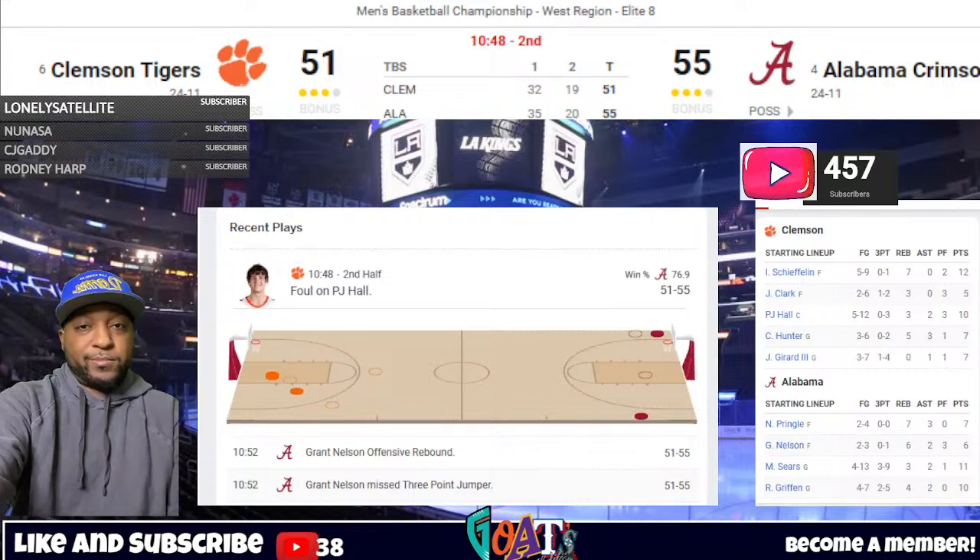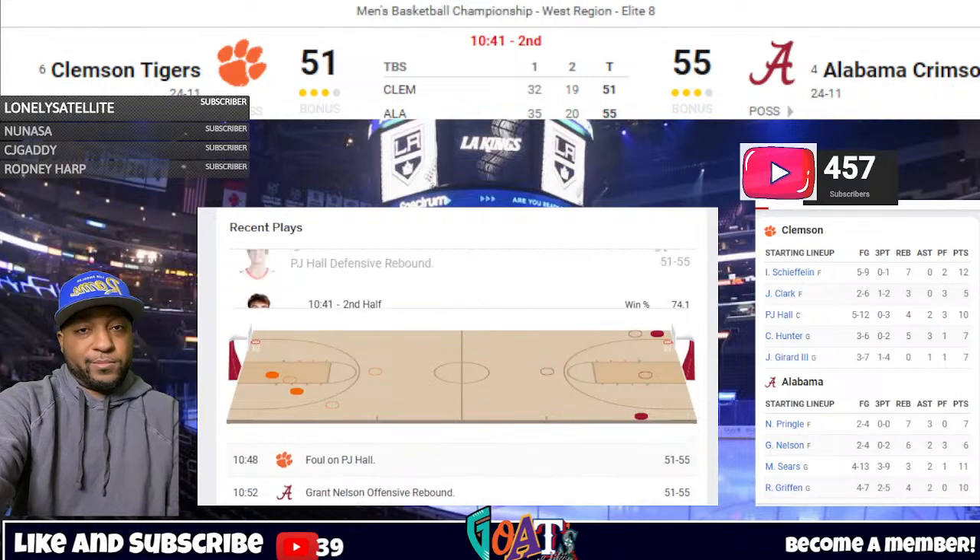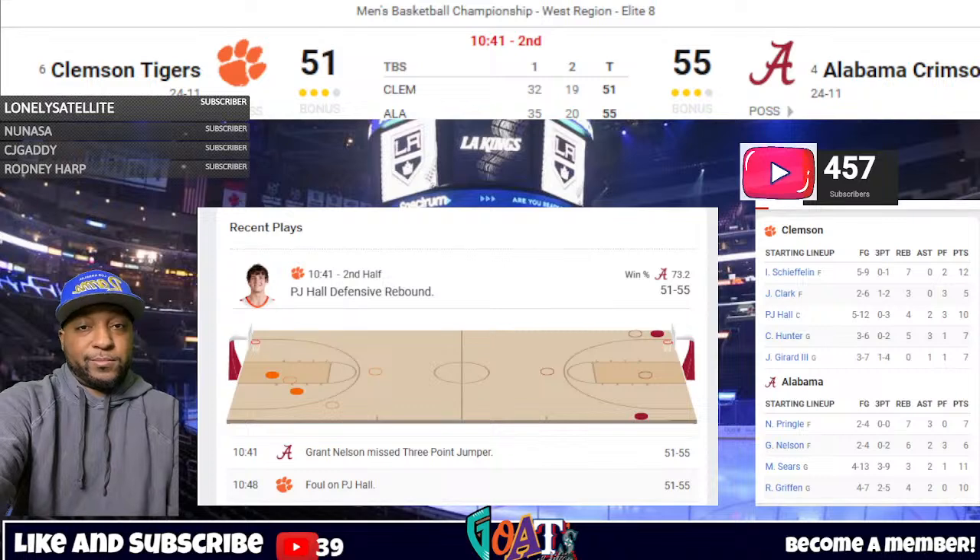Dylan Hunter straightaway curls down the left of the paint, sealed off there by Sears. Bounces across to Hall, who barrels backing down the paint — turns, just flicked it up to the rim, knew the contact was coming. P.J. Hall is going to shoot two for Clemson. That might be on Nelson — his fourth foul. Indeed it is. The frustrating night for Grant Nelson, who was the hero in their Sweet 16 victory over North Carolina, is called for his fourth.